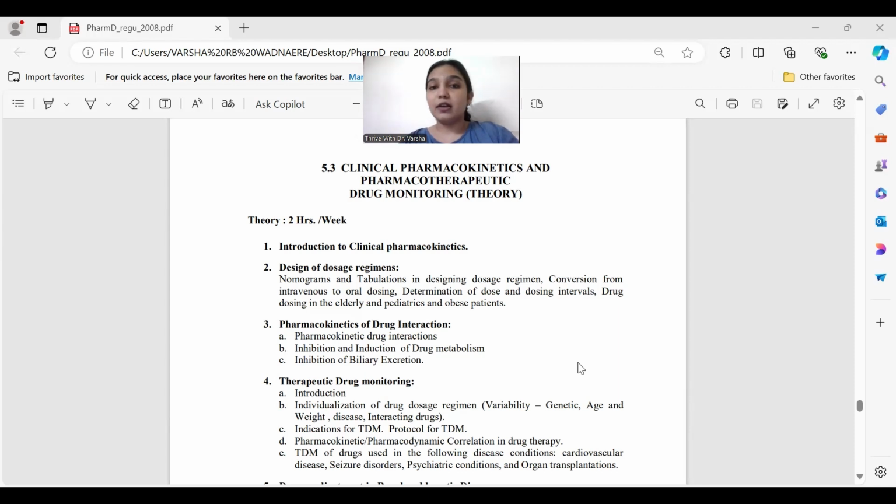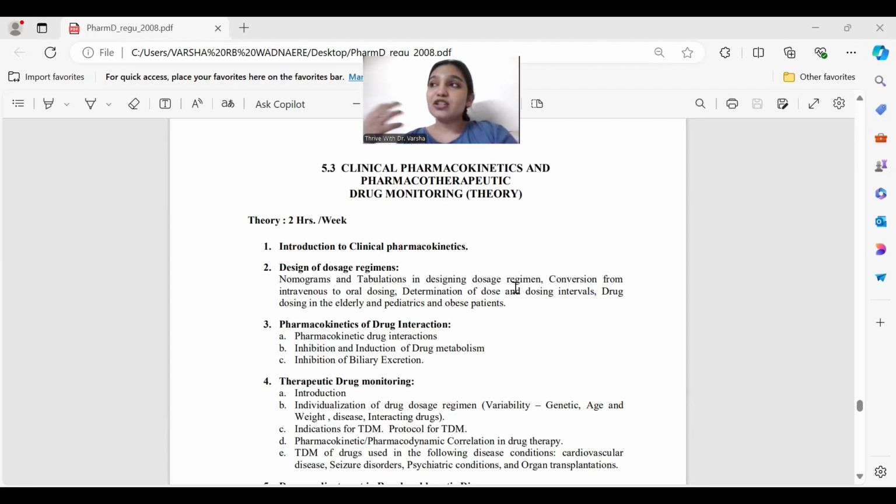Nothing is in between. You can't say, okay, I have to consume 2 doses in a day, so can I get this medicine as 1000 mg? Is it available? No, it's not available. Then you will have to consume it 2 times. On what basis have those particular strengths been designed for the entire population? There must be some criteria, right, and you'll be learning all those details in this subject, as well as pharmacotherapeutic drug monitoring.